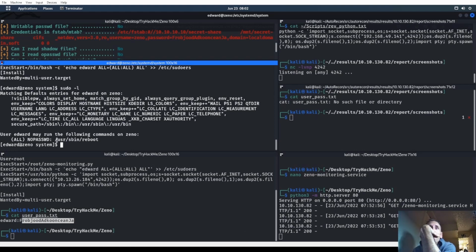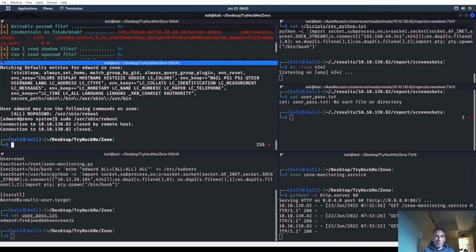We should be able to do a sudo /usr/sbin/reboot. And we're 100% going to lose our shell. Okay, reboot. It's rebooting. We're getting there. We are indeed getting there.